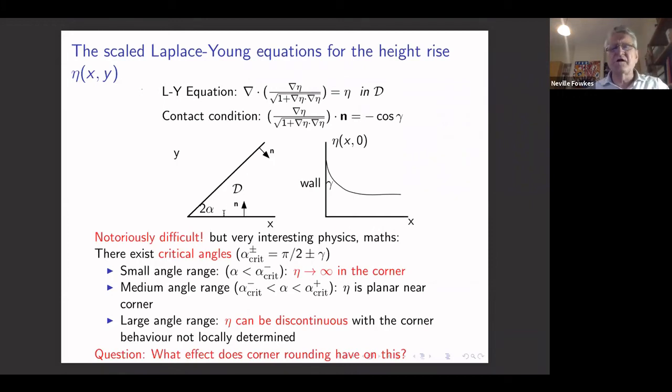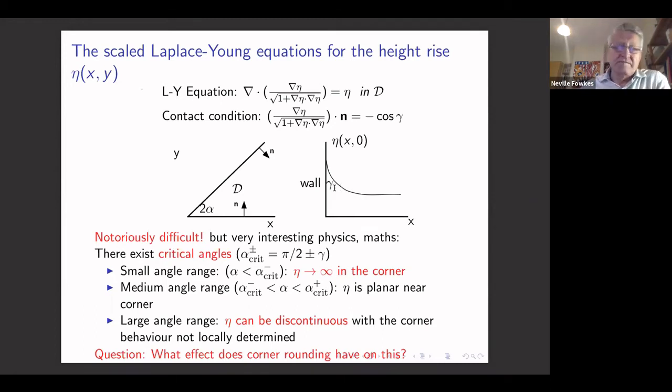That's the angle in the wedge. As I pointed out, we're looking at a case in which that angle changes from 0 right through to 3 pi. Against the wall, this is the height rise as a function of X. It's a function of X and Y, of course, but let's just look along Y equals 0. Then you can see that the surface is rising, and that contact angle is something we measure. I'm sure a lot of you had the same problem as I had in high school doing surface tension problems, where you measured that angle.